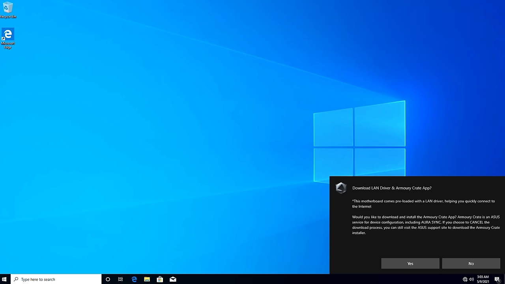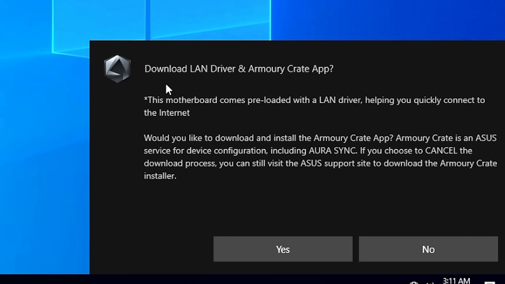So when we arrive at our desktop, we're gonna get this little pop-up, and pretty much it's telling us to install this program, which we do want. So we're gonna click yes.